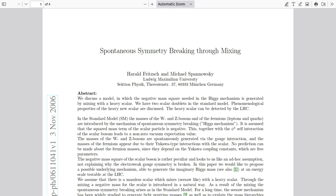So where do we go from here? If this paper has us questioning the very nature of mass, what other foundational principles might be up for grabs? It's like we've been handed a treasure map, but instead of X marking the spot, it's a giant question mark. And who knows what other mysteries are waiting to be unearthed as we follow this trail. Should we be looking for other examples of this mixing phenomenon, perhaps in other particles or forces?